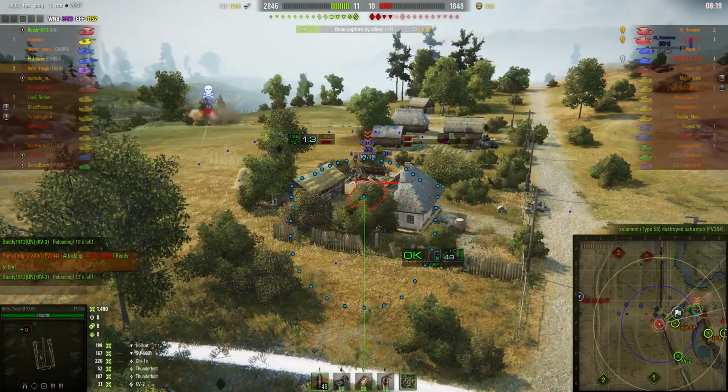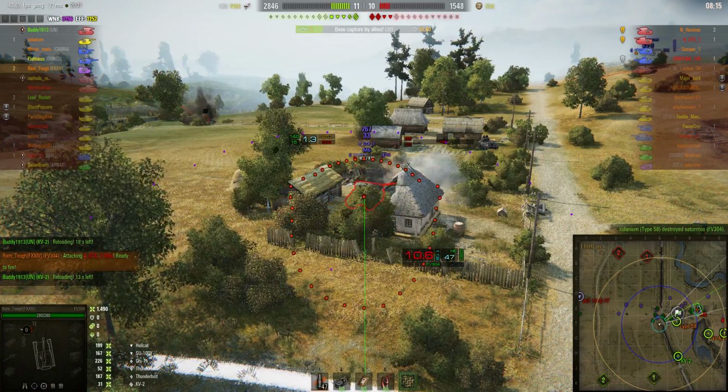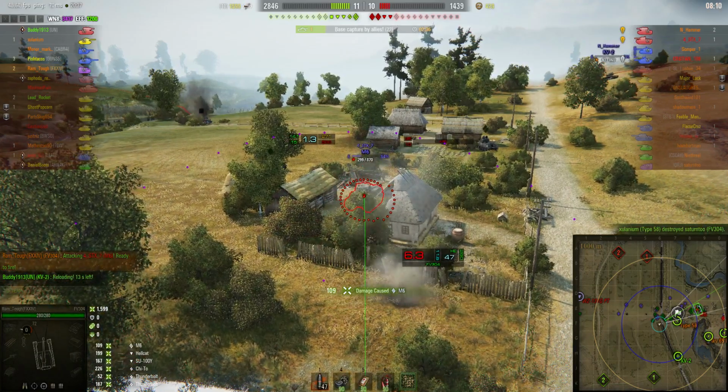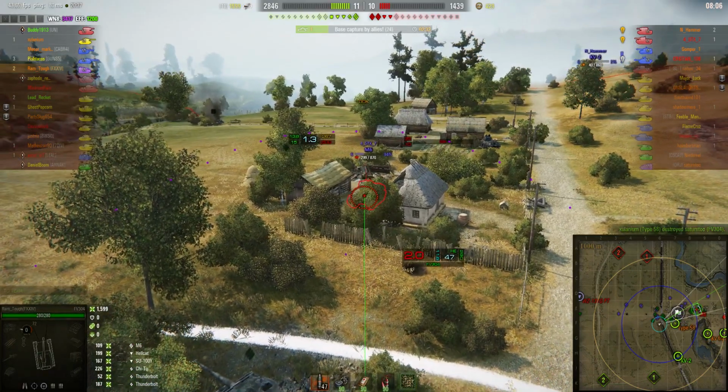Right, now he can see the M6. Well, personally, I'd go for the enemy Bert. The enemy Bert has been taken out. Right, M6. Rounds out. Kill shot. No, it's not a kill shot, but it's 109. It's very good. Now, he's face onto us, so we're going to be hitting the front of the tank.